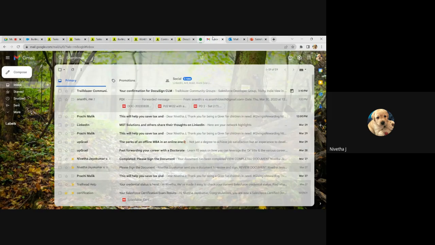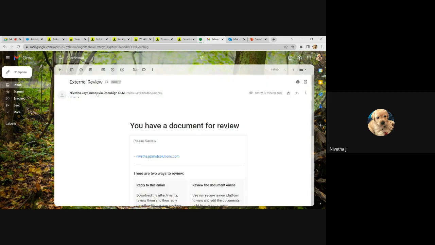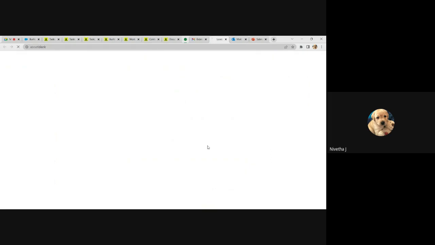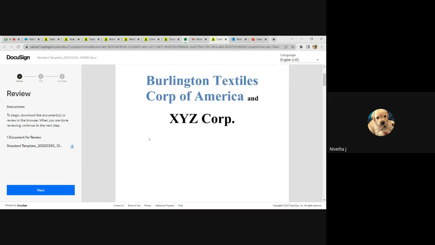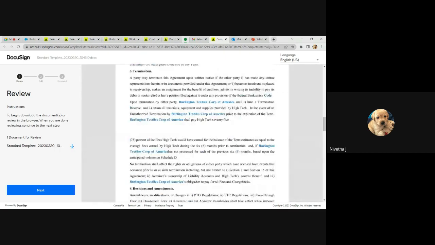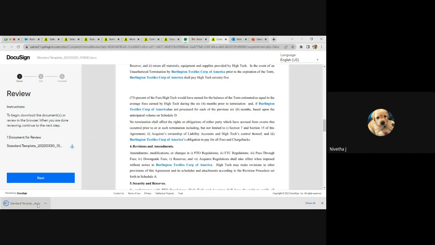Once the mail is sent, you will receive an email from the legal stating that please review this document. So I'm going to review this document online. The external can review this document, and if he wishes to make any changes, he could download this copy, make a change and upload back this document. This is called the negotiation or collaboration of a contract.